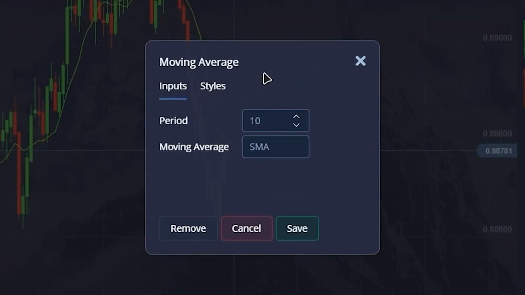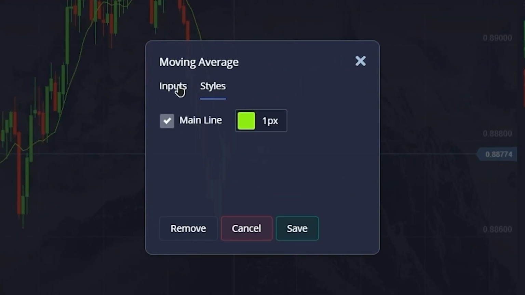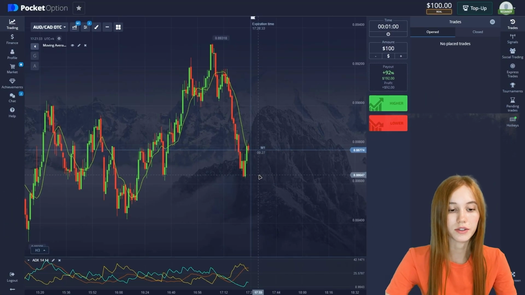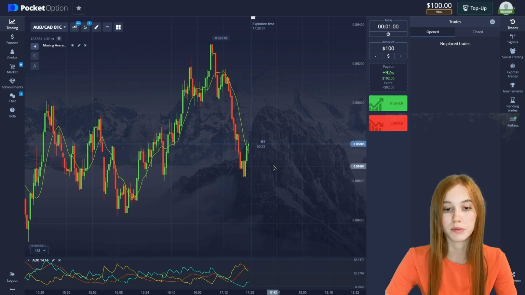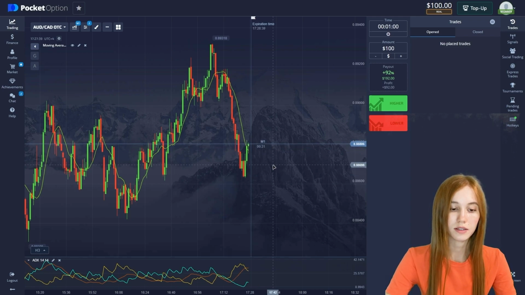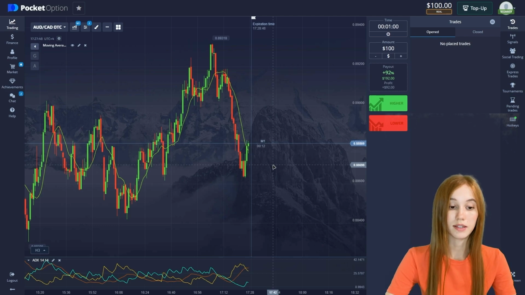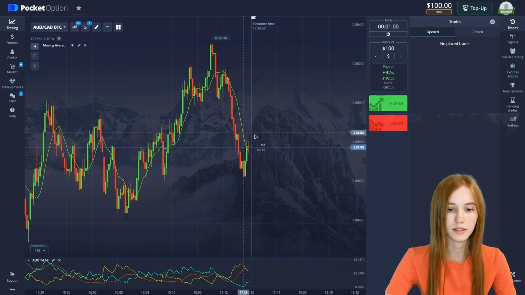The moving average indicator is the simplest trend indicator. It's used by many traders around the world. You can determine the current trend and find signs of a possible change. If the asset price is high, the trend is up, and buyers are dominant, for example, as in this case. The second indicator is ADX.